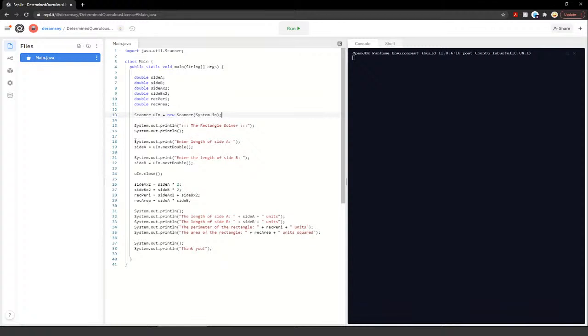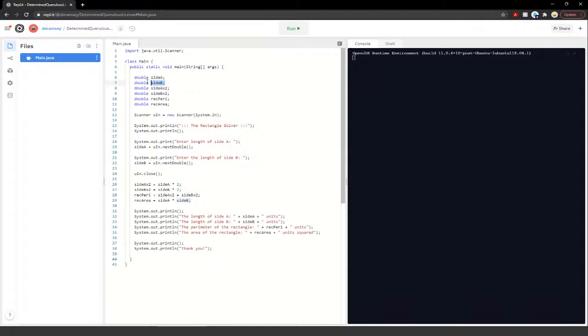We got a little title of our program. We got a blank line. Then we have a prompt here to tell our user to enter the length of side A. Then we're going to take the length of side A, pass it into the side A variable. So this is where we're assigning the variable that we declared up here. We prompt our user, enter the length of side B. We get our side B variable. So we're assigning data to our variable via our scanner.